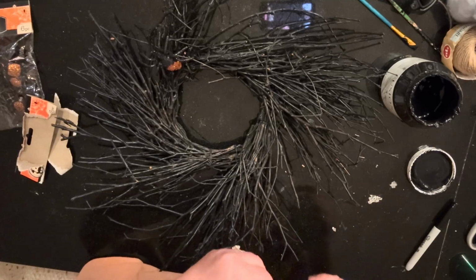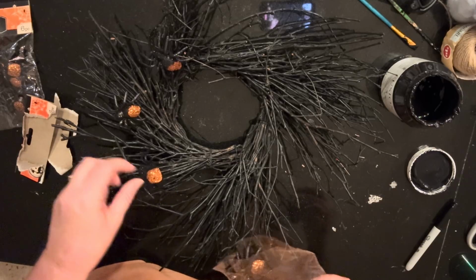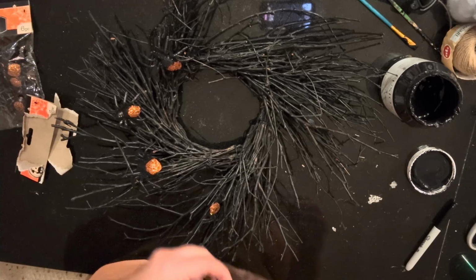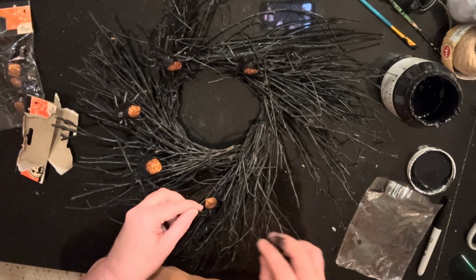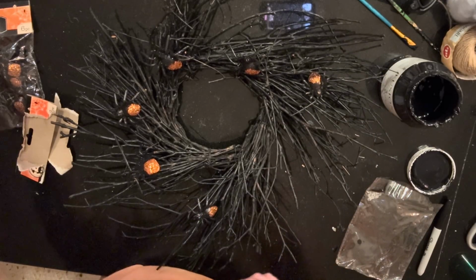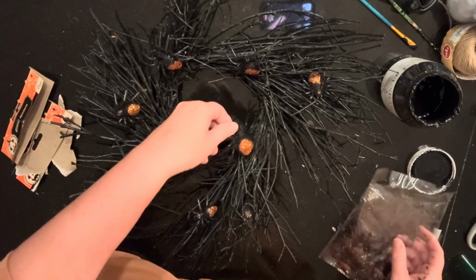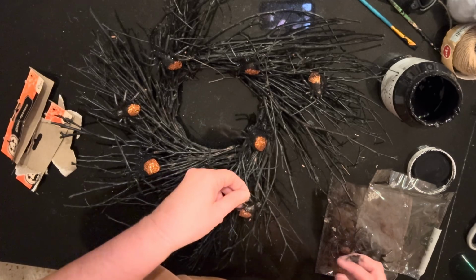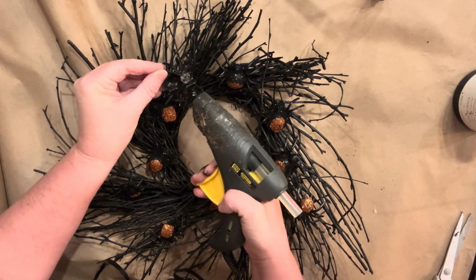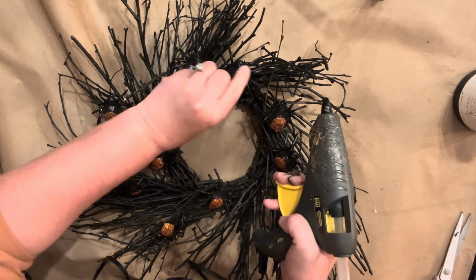So you're just going to take those spiders, I believe it had 12 of them, and you're just going to place them around and get them how you like them. And then you're just going to need to hot glue them down. Now, it was a little bit more difficult than you would think because they were kind of hollow, and trying to get them glued onto this wreath was a little bit more difficult, but in the end, I think it's kind of cute. The sparkles didn't show up quite as good in this first view of it, so I ended up doing another little shot of it so you could see the glitter better.